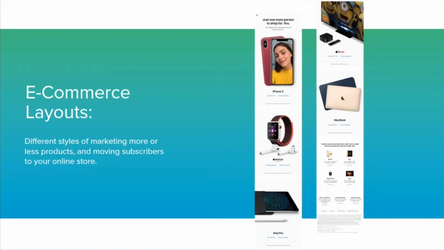E-commerce layouts, again, you can make use of modules with each product. You can use just a few modules to keep the e-commerce layout tightly focused on a single product. You can have another version of the message that features more products. You can even split test. We have quite a few clients that split test their e-commerce messages to find out if people are actually scrolling all the way down to the last product in that message. You are trying to generate sales, so test.